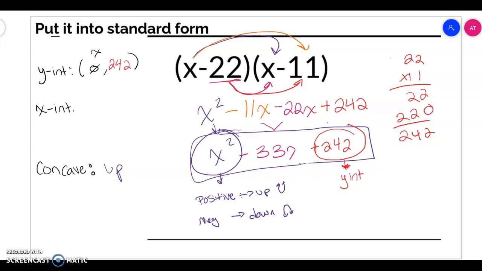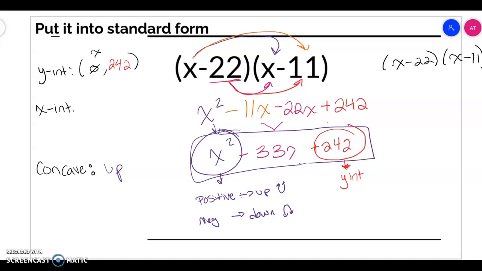Now in order to figure out the x and y-intercept, well, we can look actually back at the factored form. So I can look back at my original factored form, this x minus 22 and this x minus 11. So in order to figure out what this x is for our x-intercept, what can I put in this place to cancel out this 22? Well, what I can put is positive 22. And here's why. It's positive because if I have a positive 22, 22 minus 22 gives me 0.